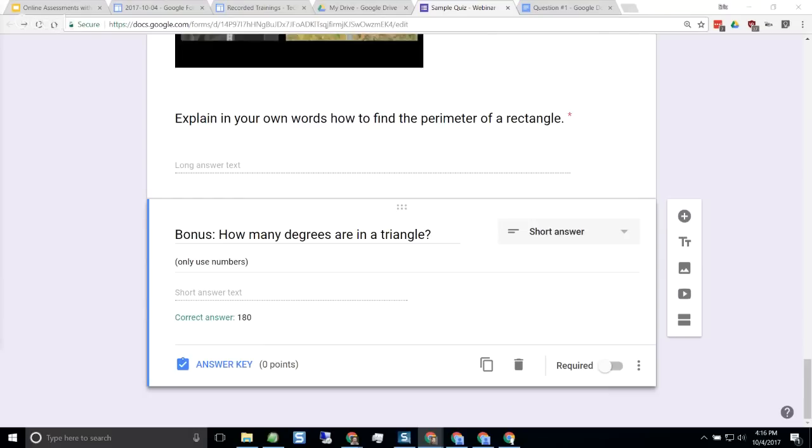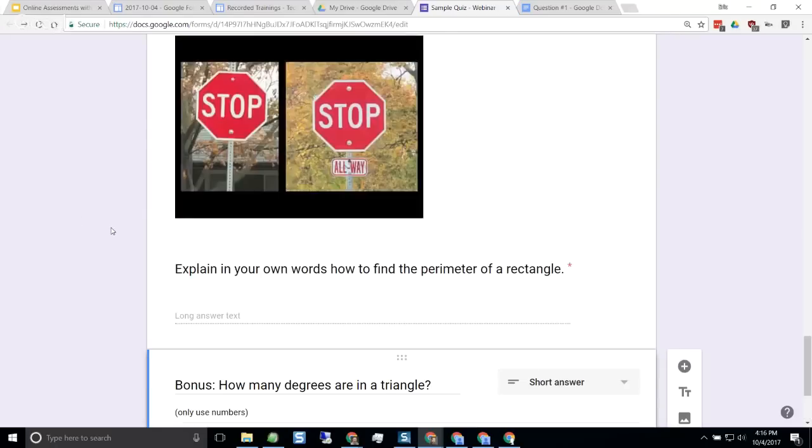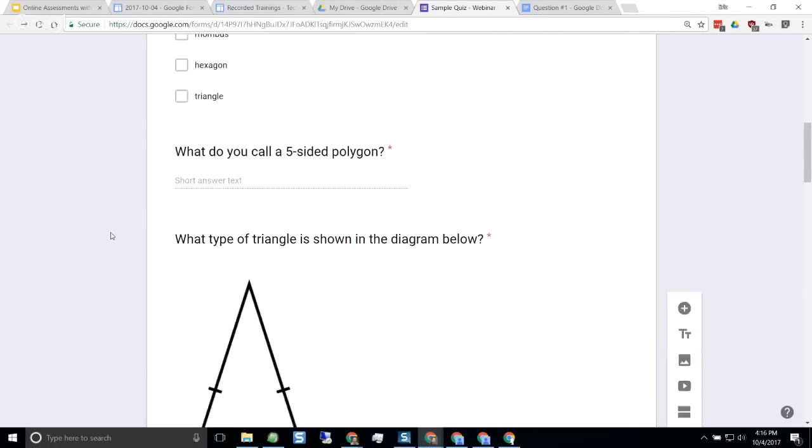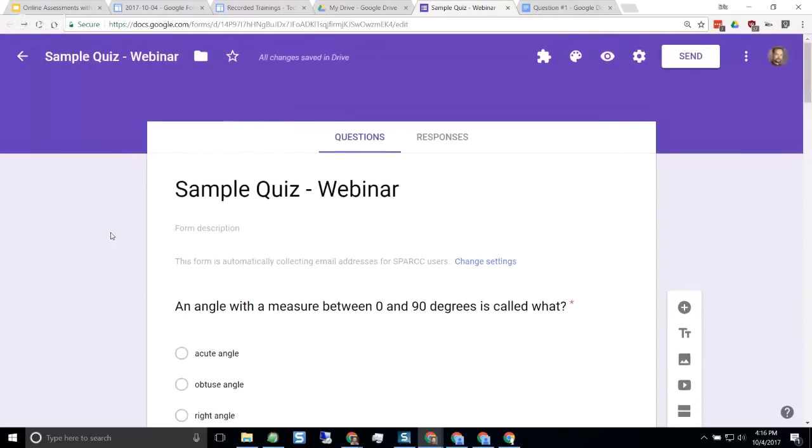All right, so those are the 8 questions that I'm using for my sample quiz here today. What we're going to do next is we're going to talk about some final settings to tweak, and then we're going to talk about sending it out to the kids. How do we get the quiz out to them? Then I'm going to take the quiz real quick as a couple of quick test users, and then we'll finally see what it looks like to then look at the results from an online quiz.